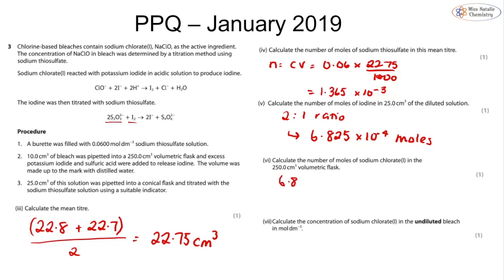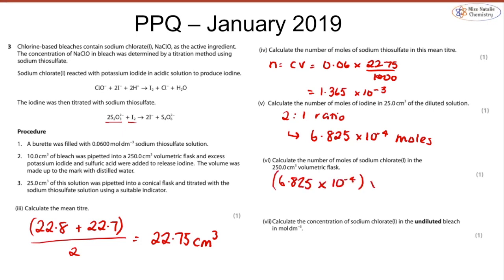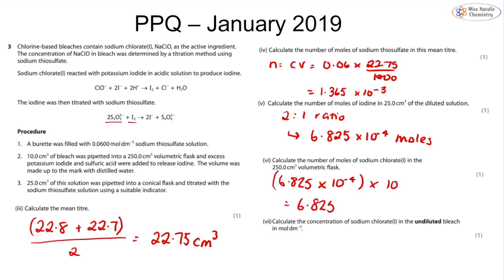So we have to take 6.825 times 10 to the minus 4, and we have to scale it up by a factor of 10. So we get 6.825 times 10 to the minus 3 as our number of moles.